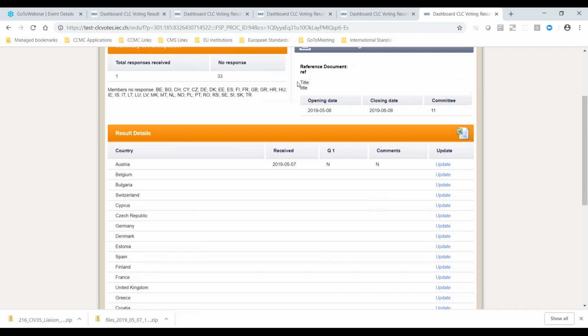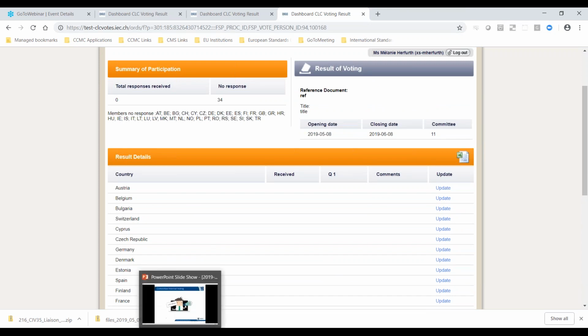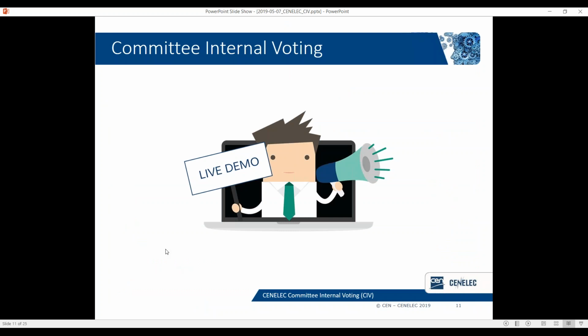So I think that it's really a simple application. So I think that we've seen everything that there was to see. But I will go back to my presentation, and we will see if we've covered all the interesting points of this application.